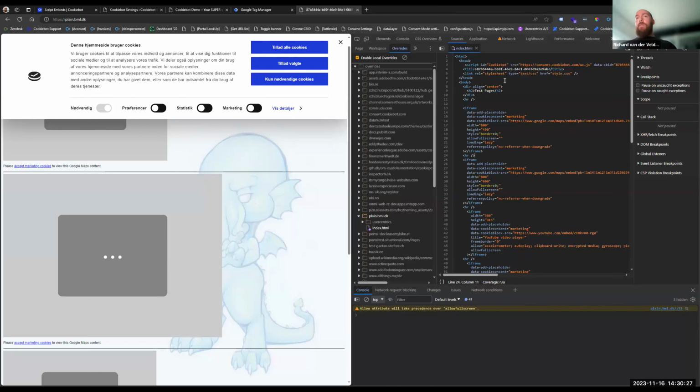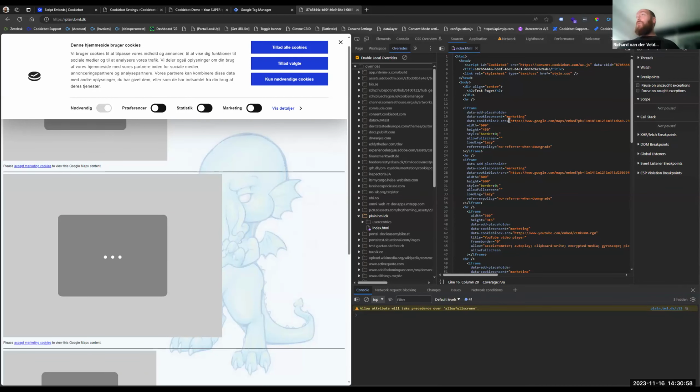So an important thing to keep in mind is, number one, never test this on your live environment. If you don't have auto blocking enabled, that's fine, and it can't break anything. But if you do have auto blocking enabled, always test this first and evaluate. Okay, is this what I want? Because if you know your website bundles scripts, then auto blocking is probably not the solution for you. I would then say use manual mode instead, and then you have to manually mark up tags.